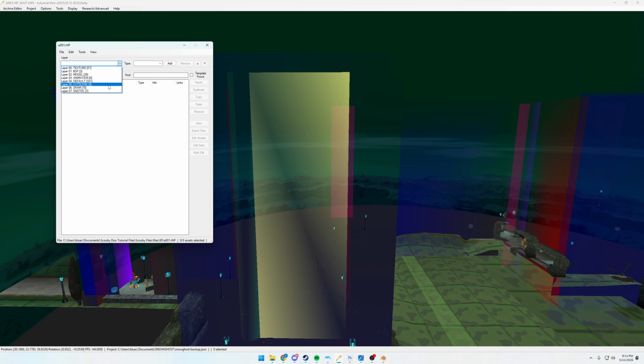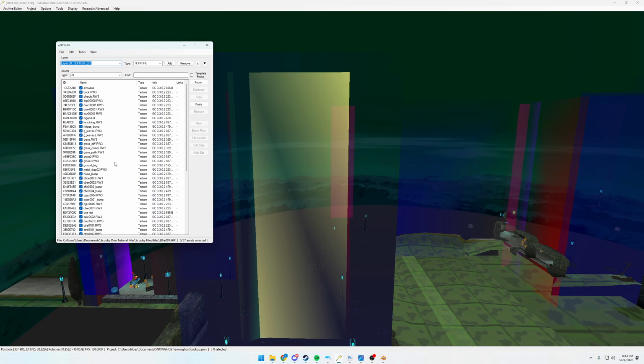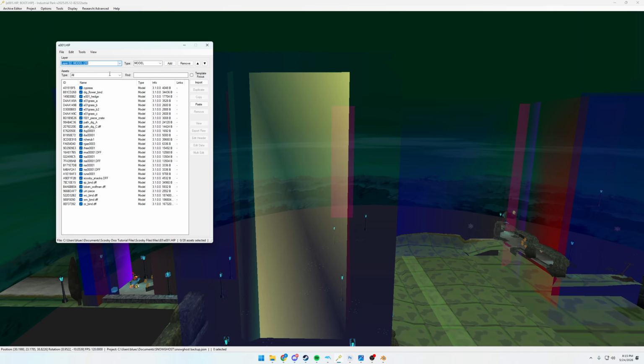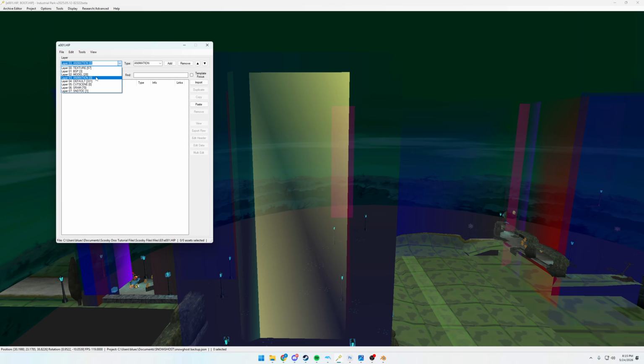The layers basically show the order in which things are being loaded into the game. So textures are loaded first, then our map data, our models, animations, which I think are shown here.